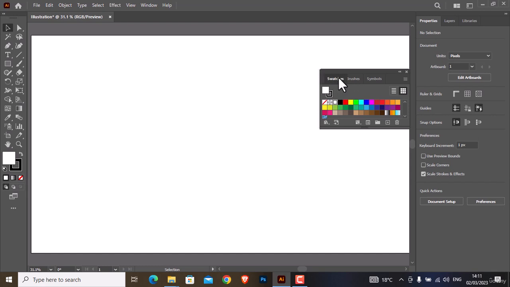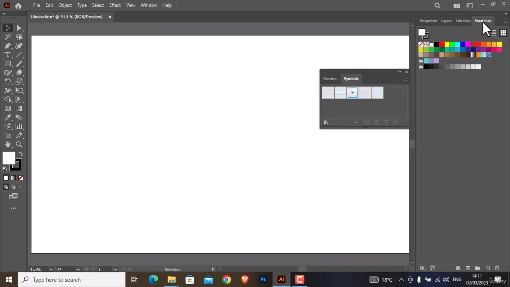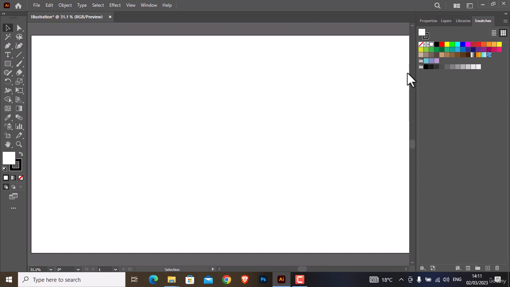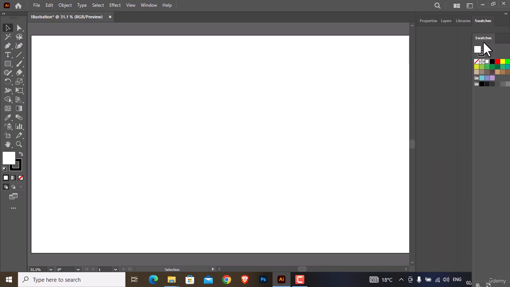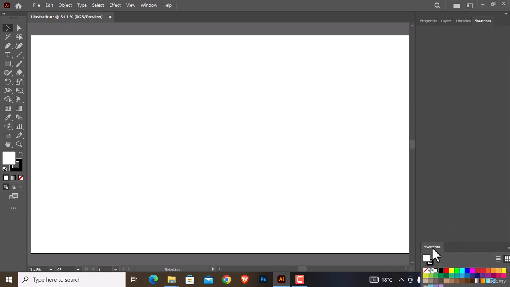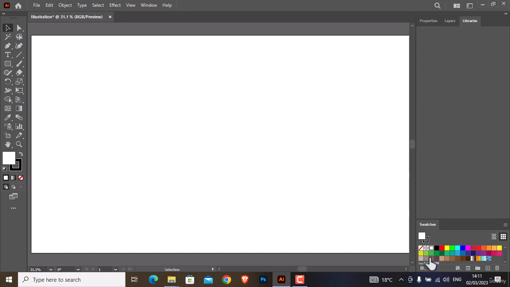You can also put it in the tab here by dragging it. If I drag it here, you can see the blue highlight. It is possible to arrange them on top of each other. Drag it to the bottom to have it under the other panels.